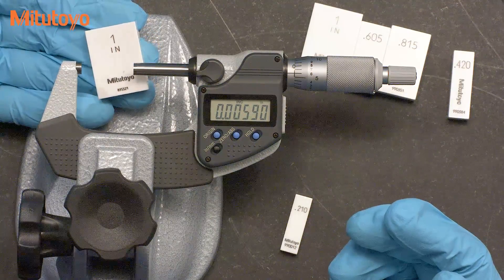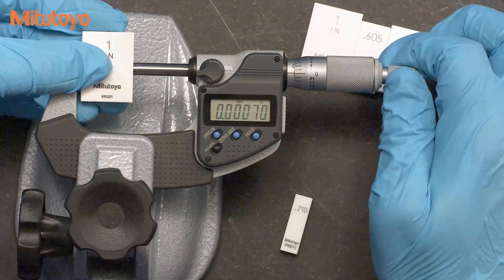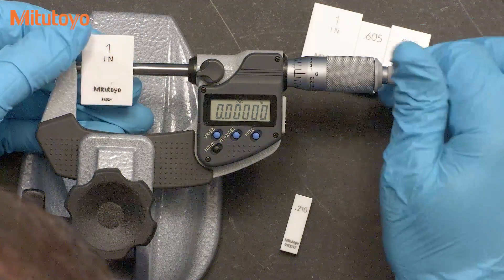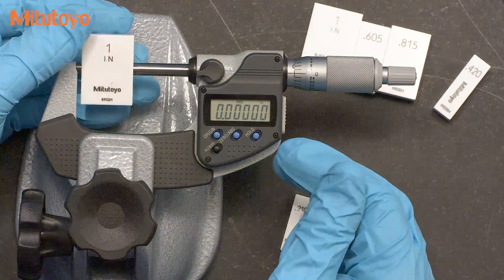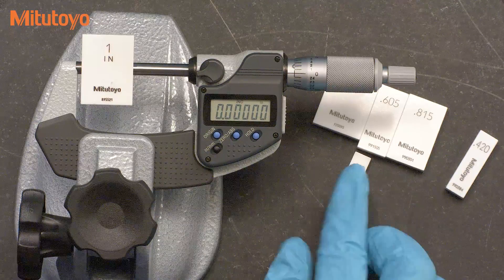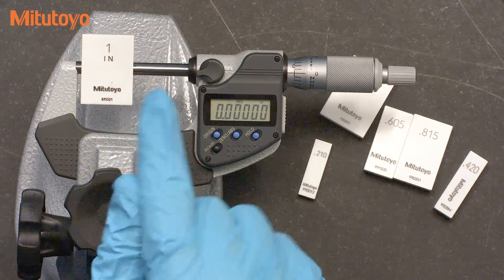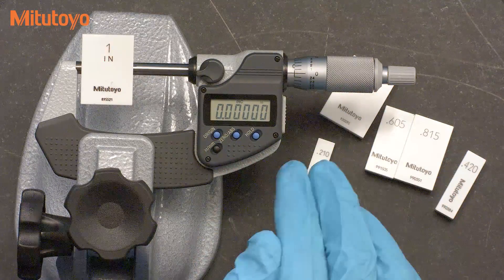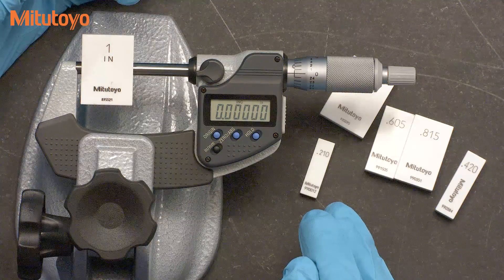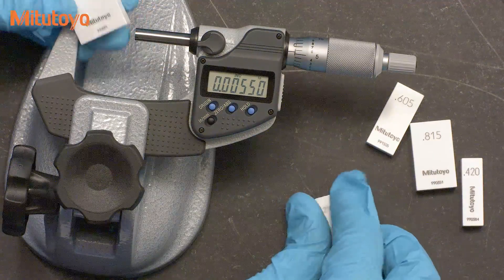In this case, I'll use this one inch gauge block for this one to two inch micrometer. I'll set my zero using this gauge block. Then I'll proceed using the same five gauge blocks that I used before for the one to two inch mic. This time, however, I have the added complication of needing to ring each of these five blocks to the one inch block. It's very important to ring each of these blocks one at a time to the one inch reference, thereby eliminating any air gap in this one inch block from affecting the readings. This is particularly important as the micrometers get much larger. Let me ring these blocks together and then we'll take a reading to demonstrate the method.